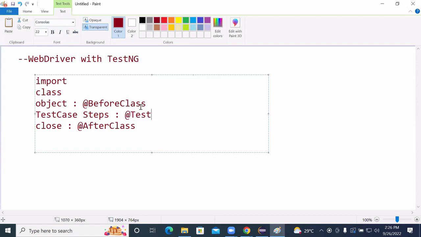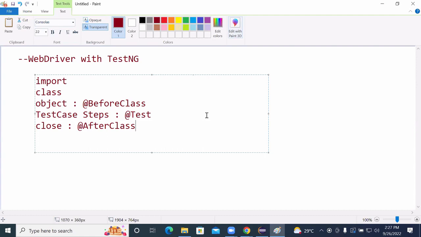So considering before class, then at test, and then after class, this is how we can work with the combination of WebDriver and TestNG.